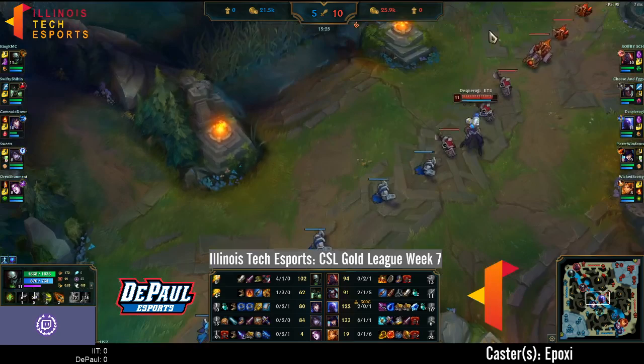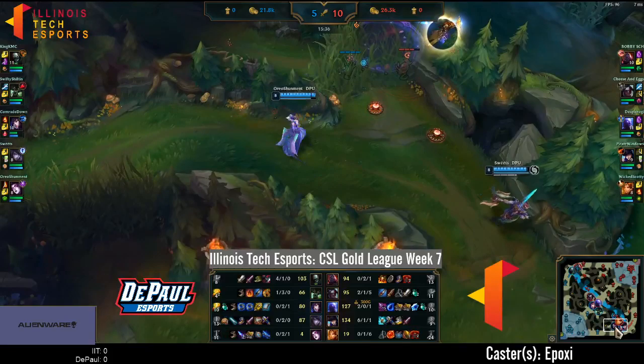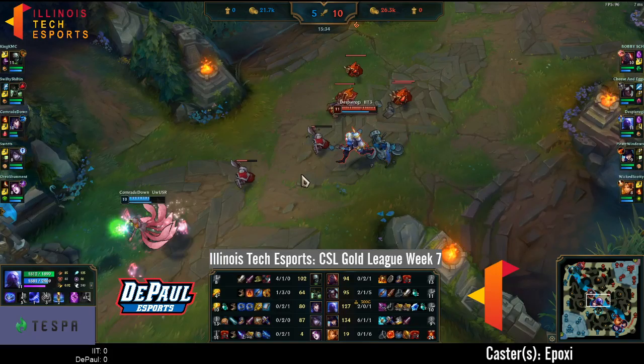Haven't really talked too much about it since, but this Rogue has been making steady work here with continuing to push the lead there in IIT's favor. Right now, just both teams here in the mid and bot just jockeying for vision for that dragon, really, essentially. But spoke too soon. A gank happened just as I was saying that there was nothing happening.